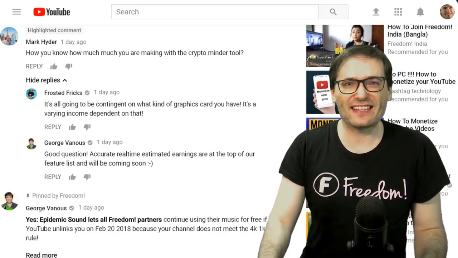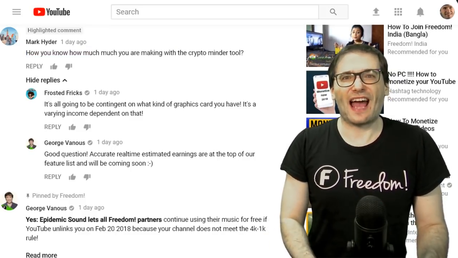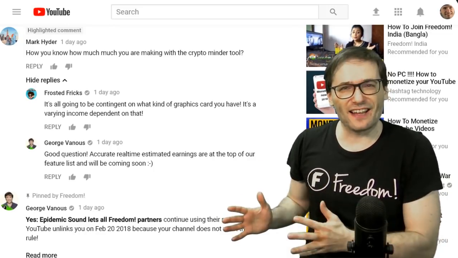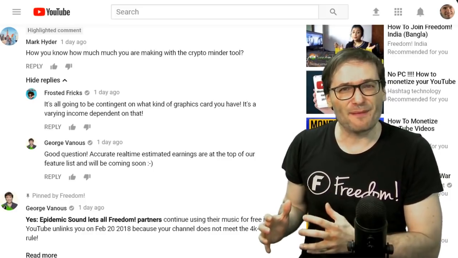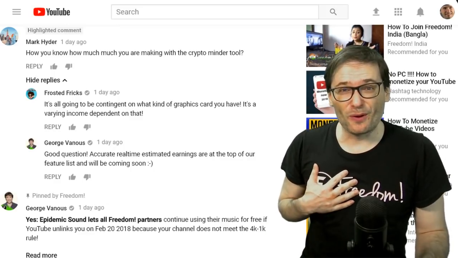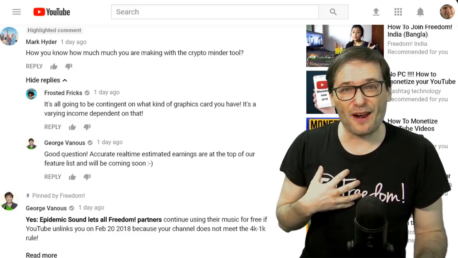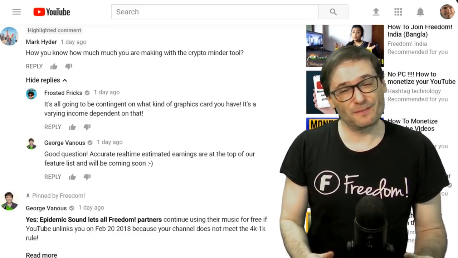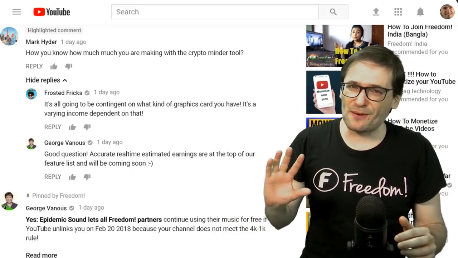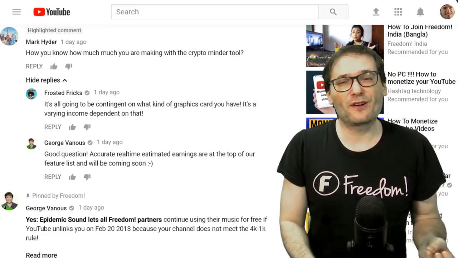Don't you think? Mark Heider asked, how much money are we going to make using the Crypto Miner tool? We will be providing accurate estimated earnings soon, more accurate than we currently do, and even finalized earnings after we get the exact number from the mining pools that we use. In the future, we also want to create our own mining pool so we can control the payouts and the distributions as we think is most fair. But right now we're using other people's mining pools simply because we don't have enough miners yet to create our own. But when we do, we're thinking around 10 or 20,000 active miners. That'll be enough for us to create our own mining pool.